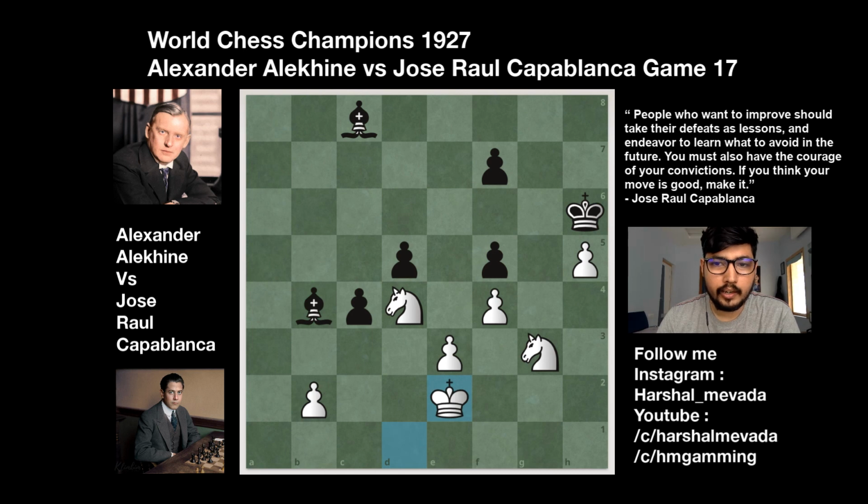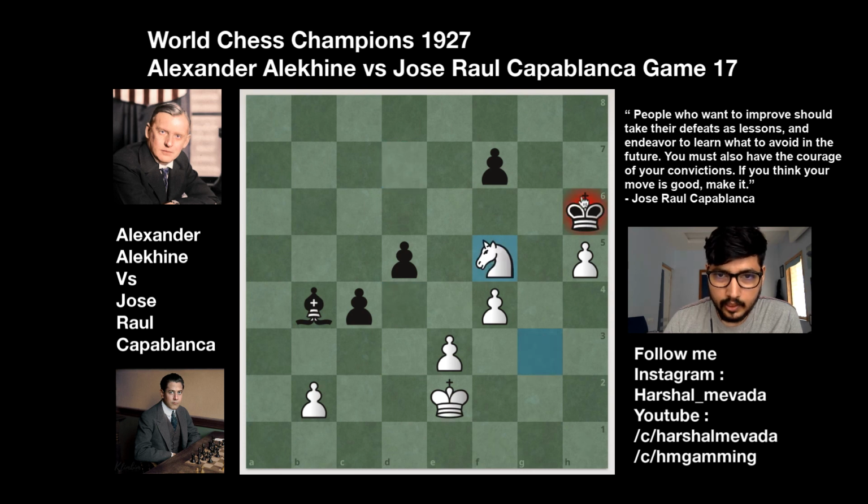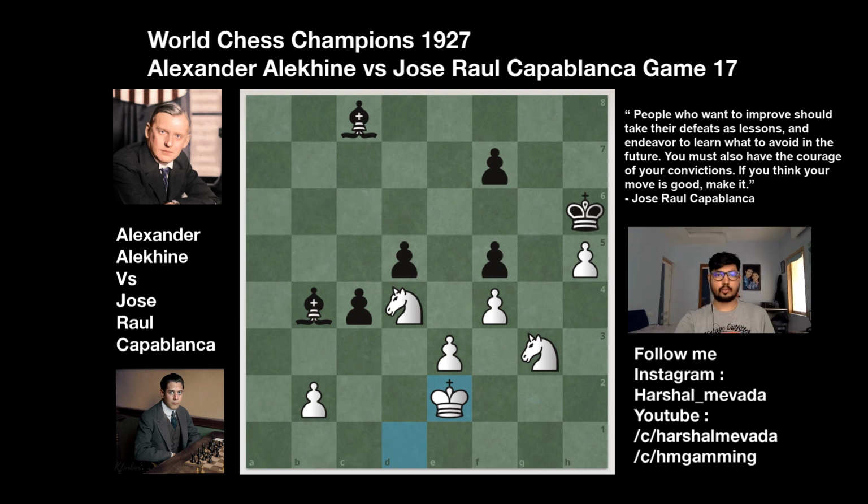Bishop b4 and king e2, bishop d7, and yes, in this position both the players agreed to a draw, because this is a completely drawn game. If you capture this, then just bishop captures, knight captures, and you win back the pawn. So there is no good move for white, and in this position both the players agreed to a draw.